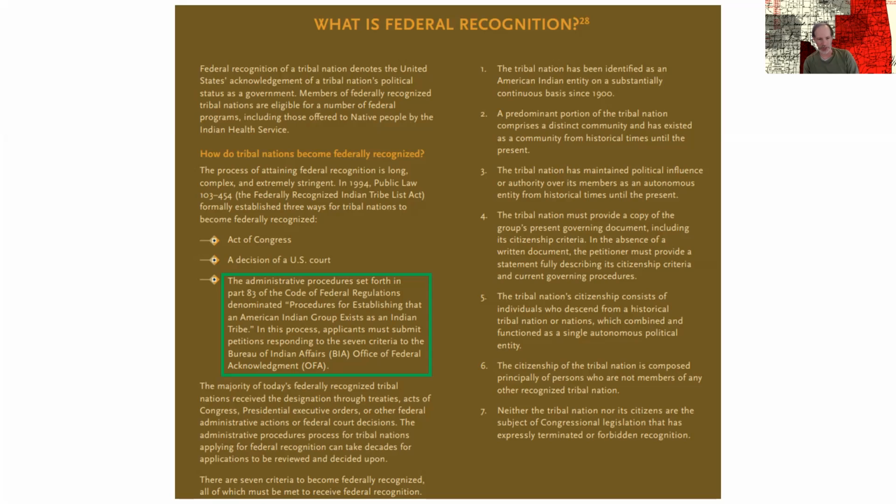And so the administrative one is probably the hardest, and you can read through what some of the criteria are, but that's the hardest path. The act of Congress might be the easiest. I don't know, this is sort of just thinking about what's easy and what's hard. If Congress wants to pass a bill, it can do it pretty easily, but they have to want to do it. So it could be a much longer process than I'm thinking about, but Congress has the ability to act quickly. The federal bureaucracy tends to not act quickly. And then going through the court is a different path altogether.